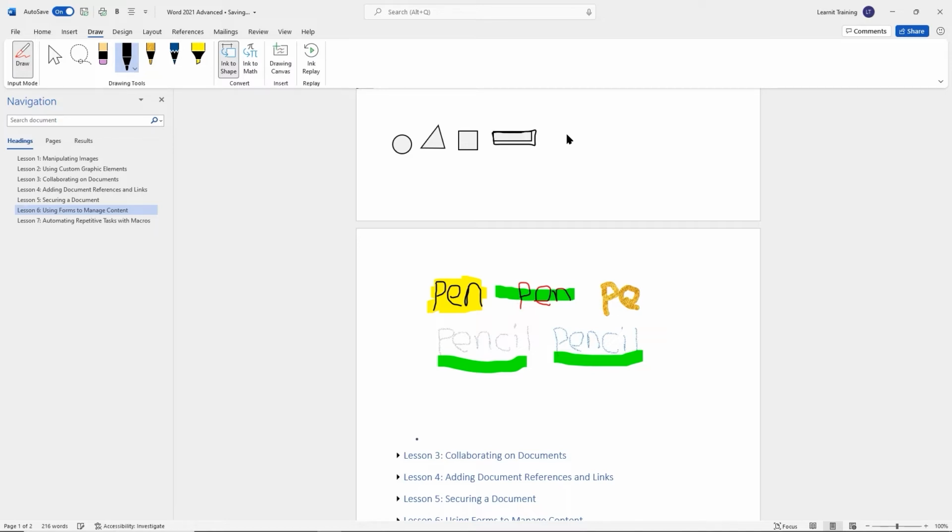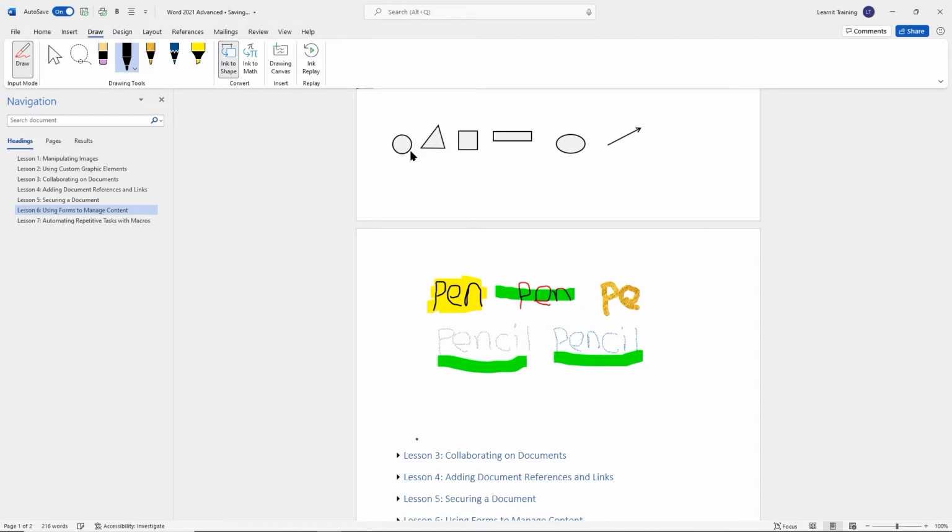Interesting. How about an oval? Okay, it picked it up for me. And let's see, maybe an arrow. Can I draw an arrow here? So pretty cool. You don't have to go to the Insert tab and drop in shapes. You can just use the Drawing tab and go ahead and draw your shapes right there.